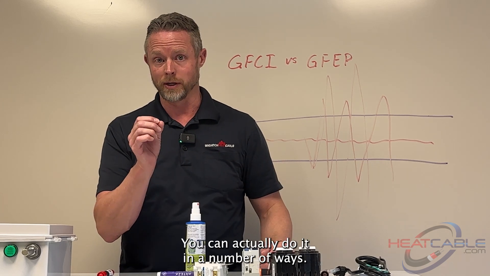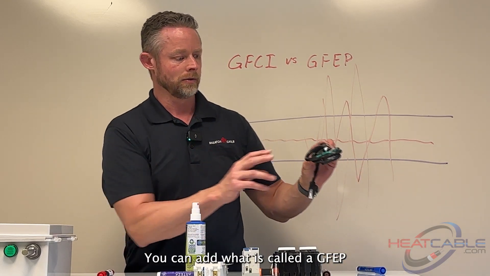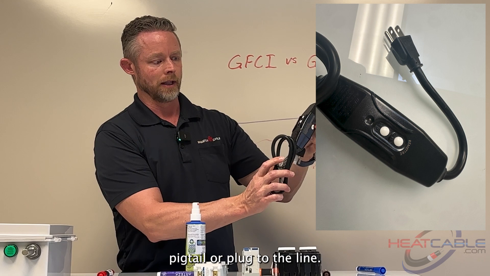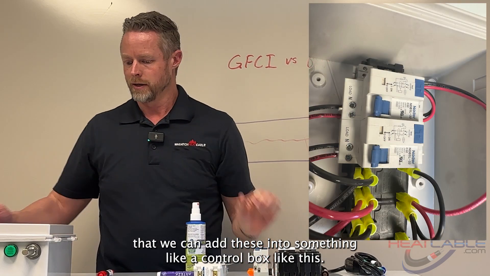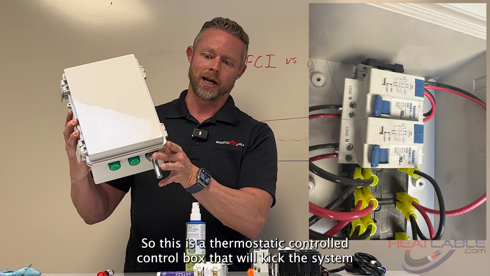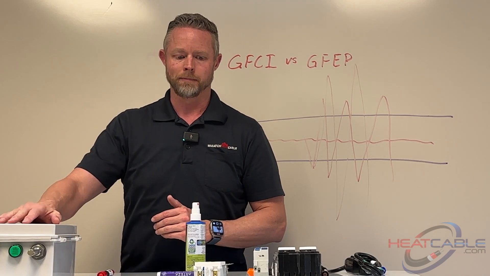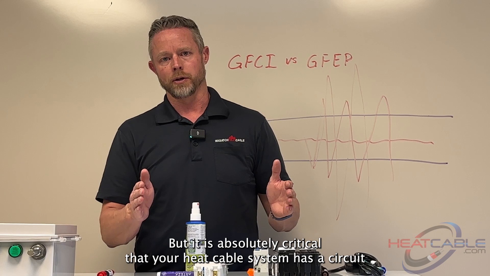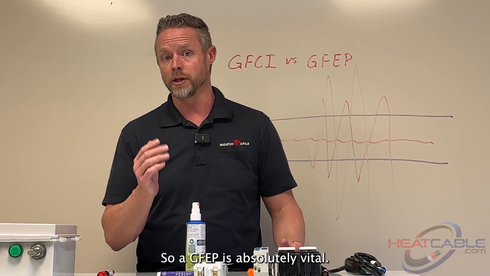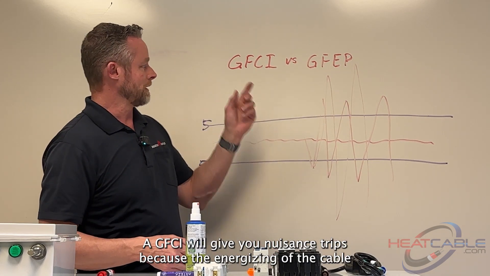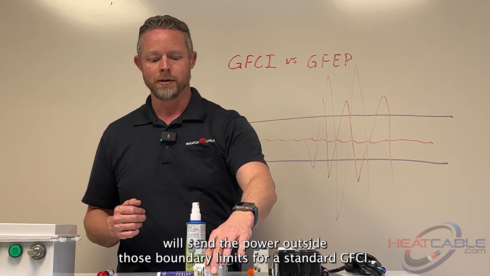How can you apply this to your system? You can do it in a number of ways. One is you can change the breaker itself. You can add what is called a GFEP pigtail or plug to the line. You can also add what we call a DIN rail mini breaker that we can add into something like a control box like this. This is a thermostatically controlled control box that will kick the system on when temperatures are set, and we can add that GFEP in the box. It is absolutely critical that your heat cable system has a circuit interrupter that is rated for the system. A GFEP is absolutely vital. A GFCI will give you nuisance trips because the energizing of the cable will send the power outside those boundary limits for a standard GFCI.